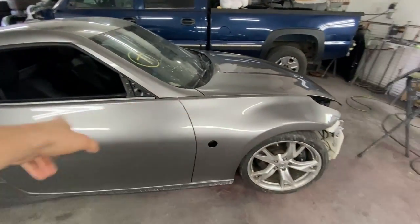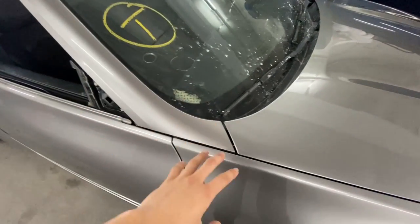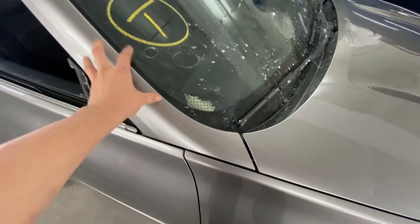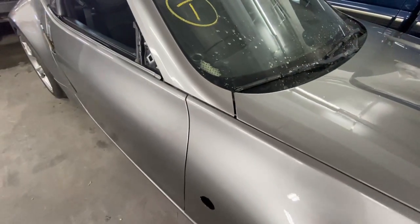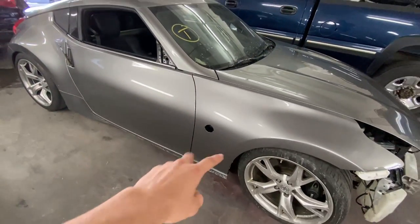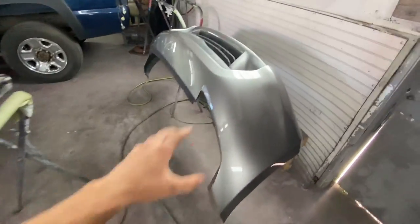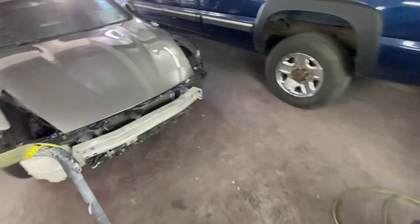I'm really happy that I actually blended the fender because I'm not sure if you could see it on camera, but you could see the little shade difference right here. This one already got burnt out from the sun, so it's a little different. And on a flat line like that, you would see the two colors over there. So it's good that we blended that. The bumper's looking really nice. Everything's basically perfect.